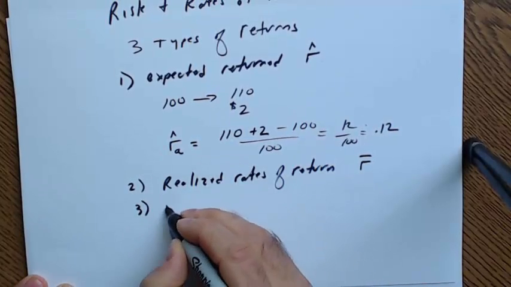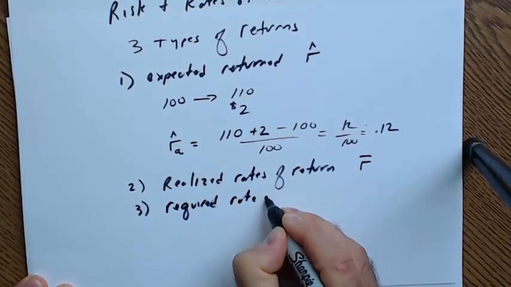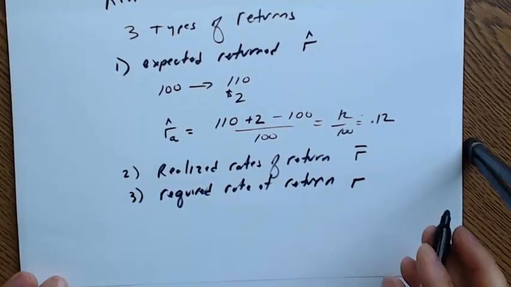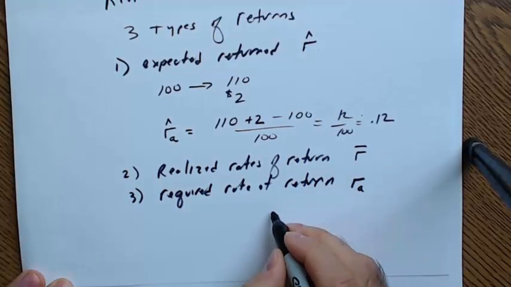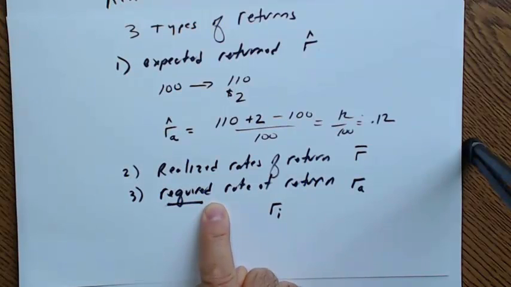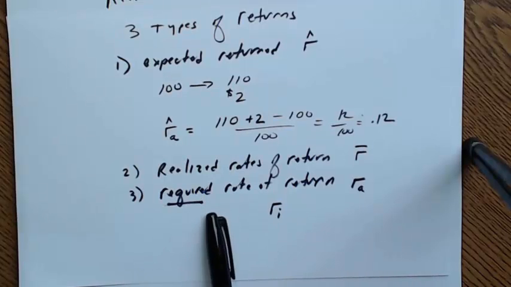The third type of return is required rate of return. If I can spell it. And that's denoted as plain old R in the text. And sometimes it'll be like an R with a little A here for Apple, or R with a little I here for individual stock I. And when you hear the word required, you're going to immediately think, okay, required rate of return given its risk. So as soon as you hear or read the word required, you think risk, because it's the return that you require given your risk aversion and how nervous you are about risk. What is the return that you require? And that is the required rate of return. We're going to have a whole model that will help us to figure this out and calculate it. It's called the capital asset pricing model and the security market line, and it uses a concept called beta, which we'll talk about a little later.